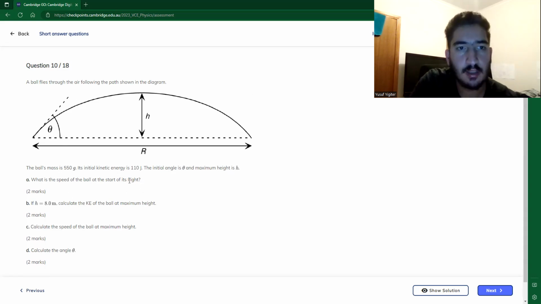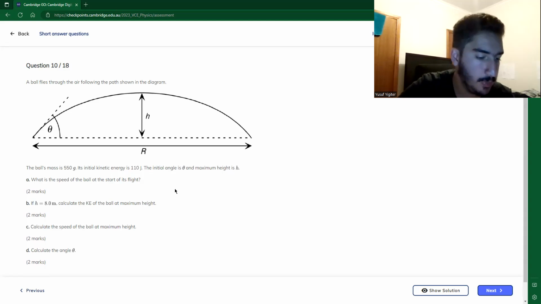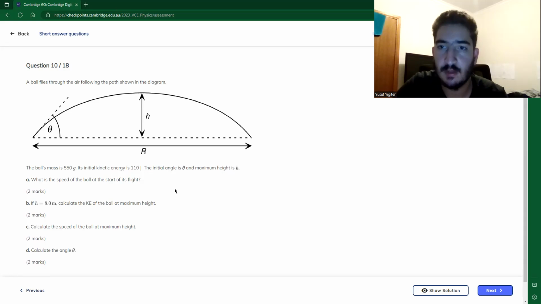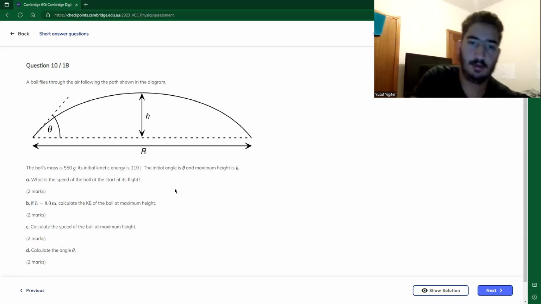Or actually, it's giving us kinetic energy. So we can use the formula kinetic energy equals 1/2 mv squared. Or, pretty sure Zoom offers a whiteboard, but I don't know if it's going to be helpful, because I want this to be a beneficial study session for you guys too.